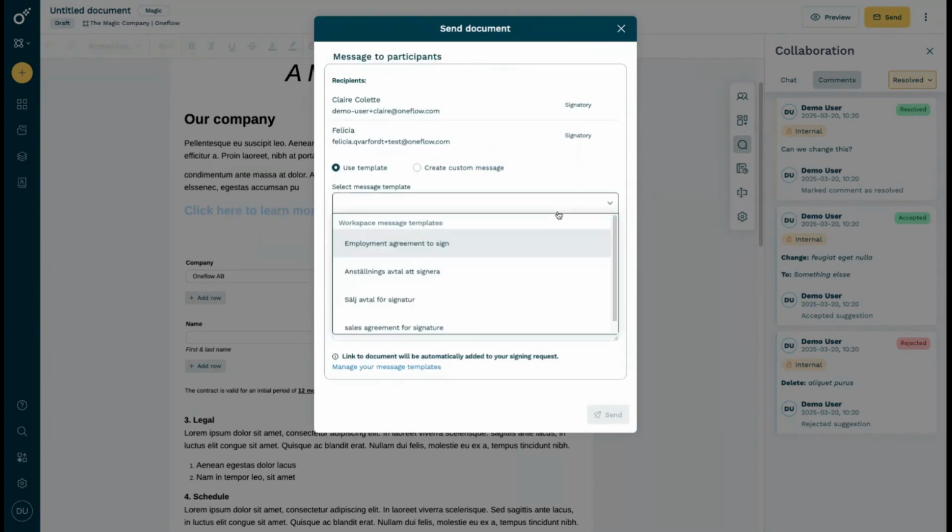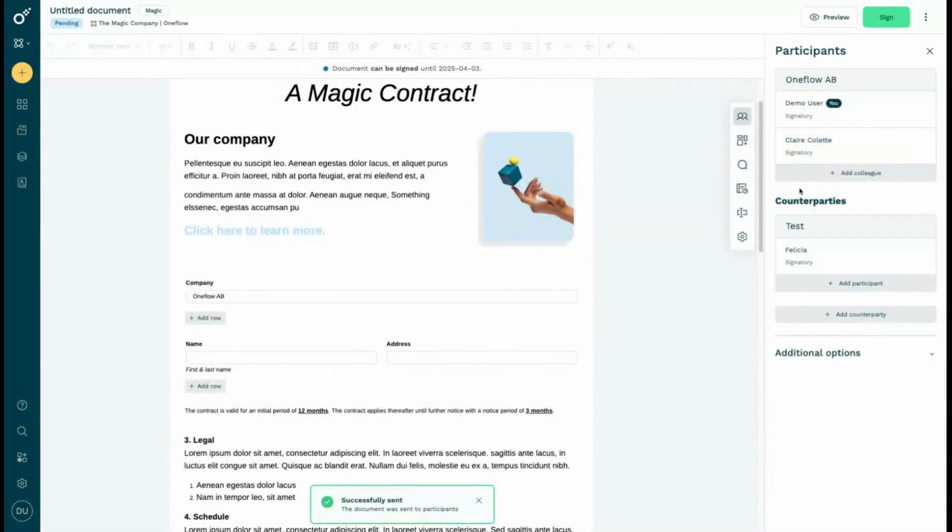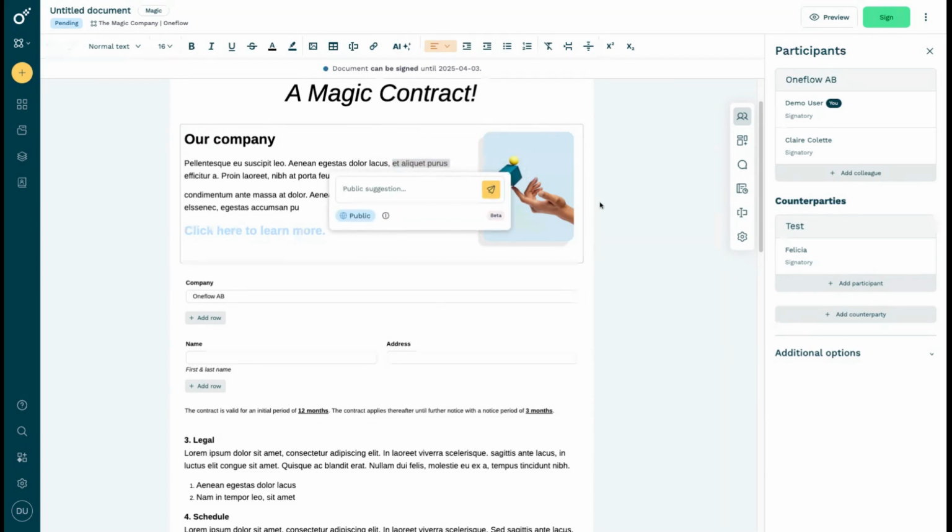And now let's send this document. And once the document has been sent, now all comments or suggestions that I make will be public, so everyone will see them. So if I now add a change here, like this, now everyone can see this, both my colleagues and my counterparties.